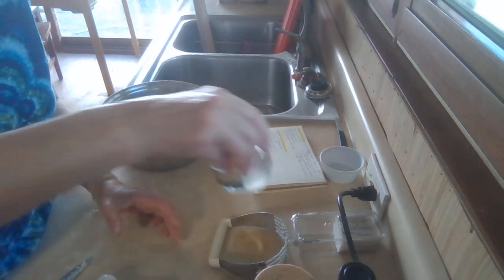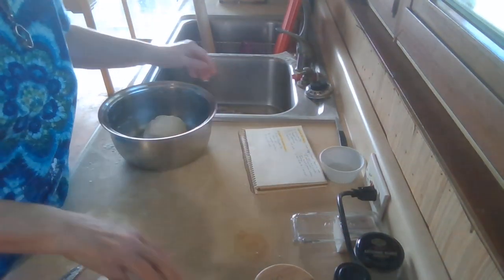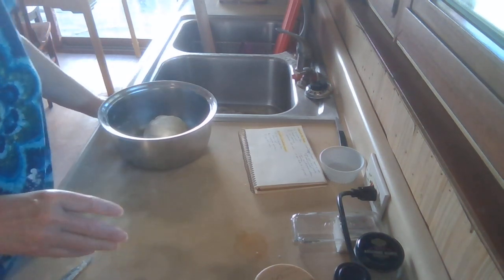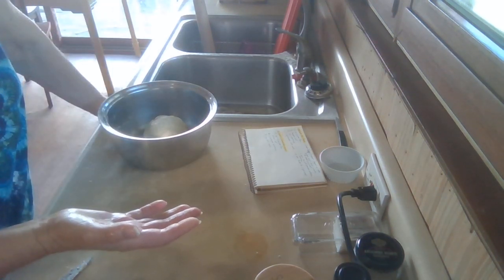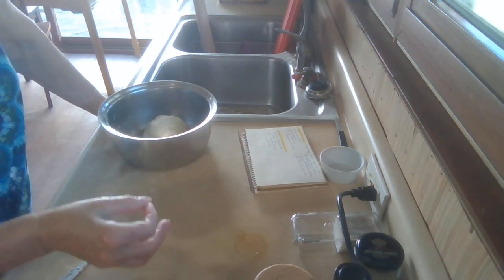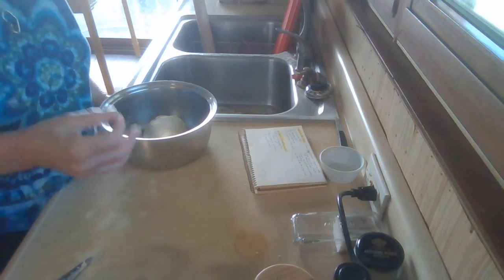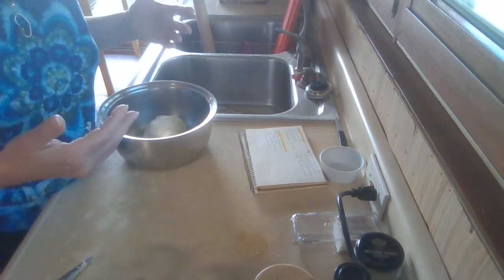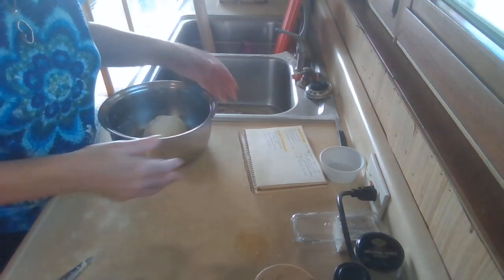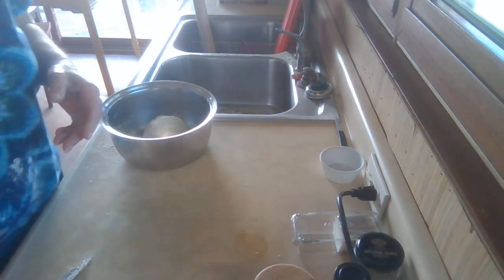And I just keep this cold water in the refrigerator. It gets colder quicker if I keep it in a little jar, it's very cold. Whereas if you get a cup and put ice in it, it takes a little while for that ice to get that water real cold. So I just keep it in the refrigerator like that.